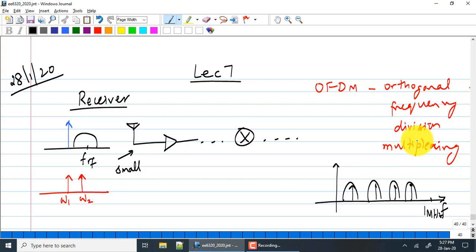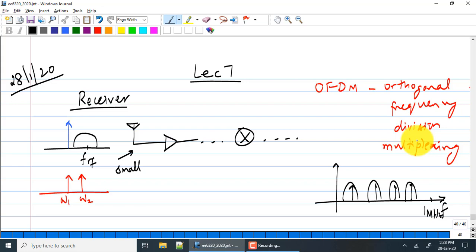Okay, and it turns out that if you choose the subcarriers carefully as well as perform some intelligent DSP, these subcarriers are in some sense orthogonal to each other. Okay, that is the best I can do for now. That is where the orthogonal portion comes from. You figure out signal processing techniques to keep the signals separate from each other.